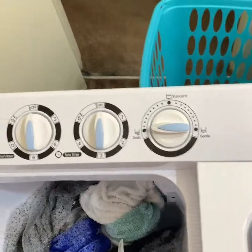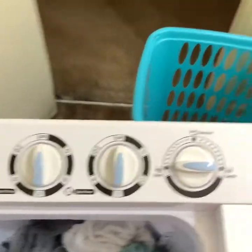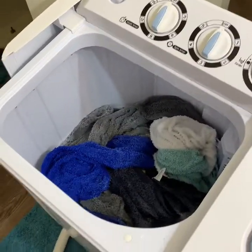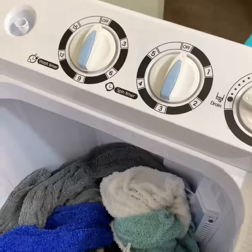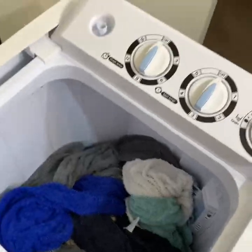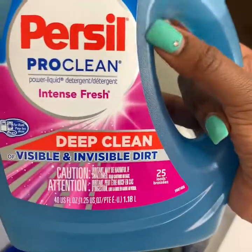I actually went without washing for about 2 weeks, and I have tons to put on the drying rack, and as of right now, I really don't have the space. Normally what I like to do is drain all of this out, and then fill it again with cold water and do a rinse, and I like to add the fabric softener. Once again, you guys, this is what I use to wash my clothes in.